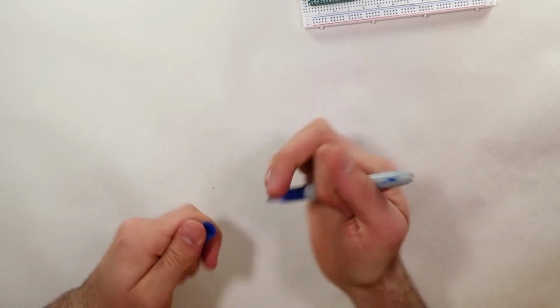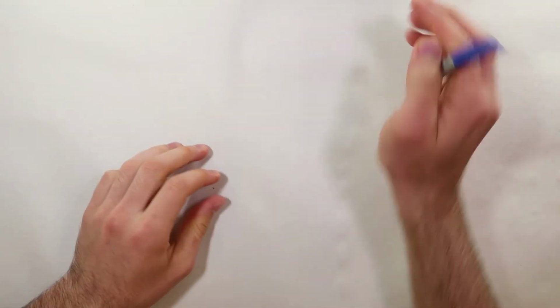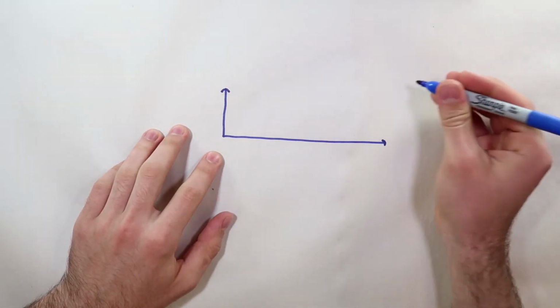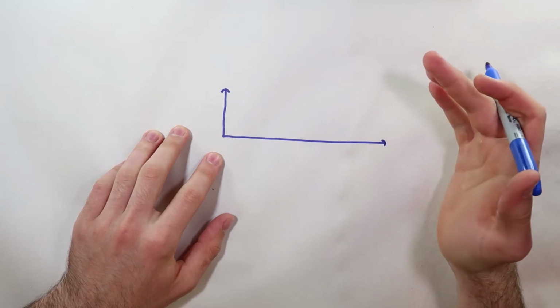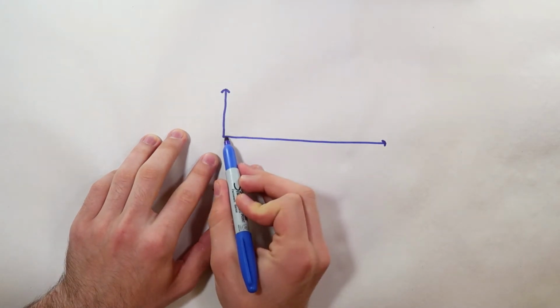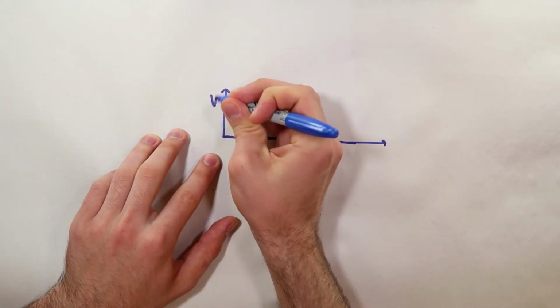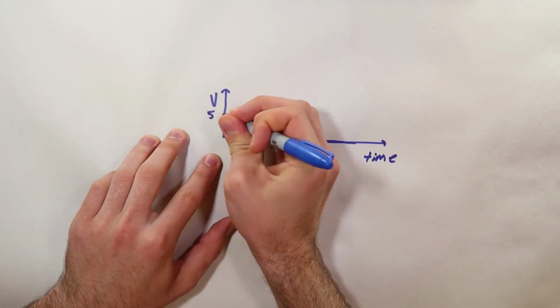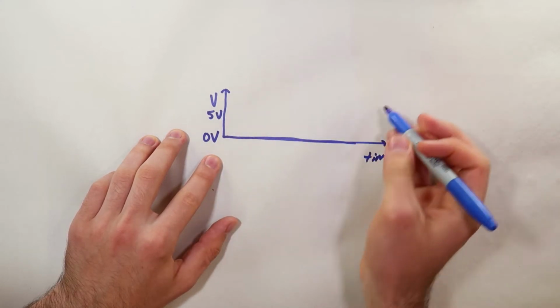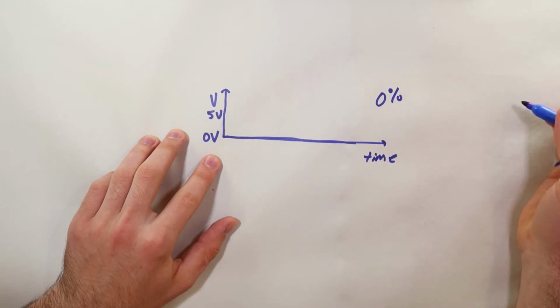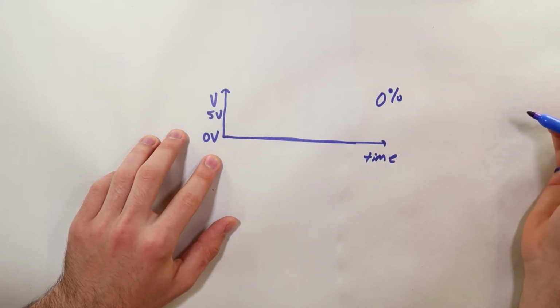So, the basis of PWM lies with different duty cycles. And what that means is that the circuit is not giving a constant. In our case, we're using the Arduino Nano, so it can supply a 5 volt line. And let's say the circuit is off, so it's not supplying any voltage. Let's say 5 volts is up here and 0 volts is down here. This is equivalent to a 0% duty cycle, and that means that the circuit is basically on 0% of the time.